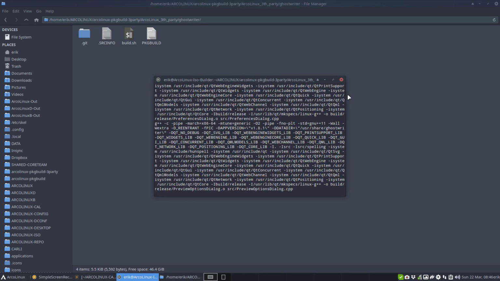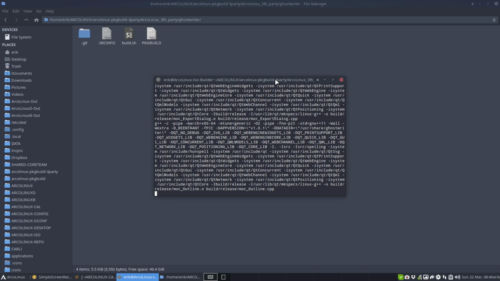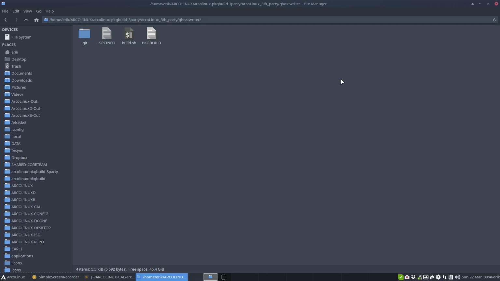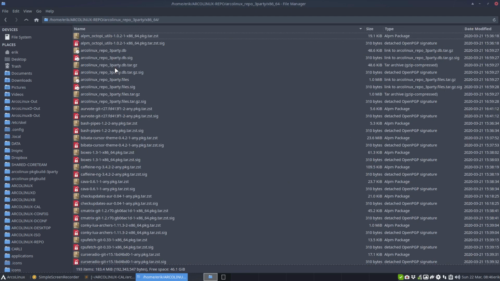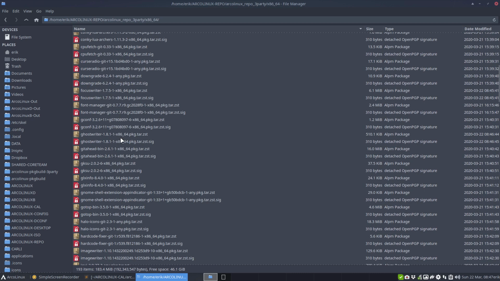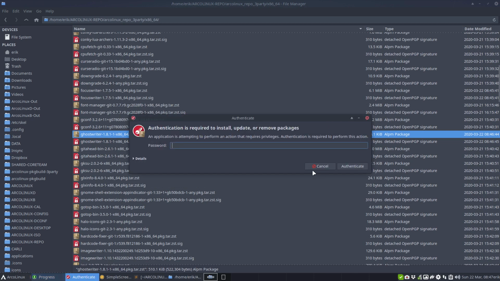So when this is done, was it the focus writer that was small? Amazed me how it was expressed in kilobytes. Can't believe it. So ghostwriter, both of them are now here in the repo of the third party. By the way, that's Control Shift 2 that I'm pressing. Ghostwriter is here. 510 kilobytes. Really? Can't believe it. Going to install it.